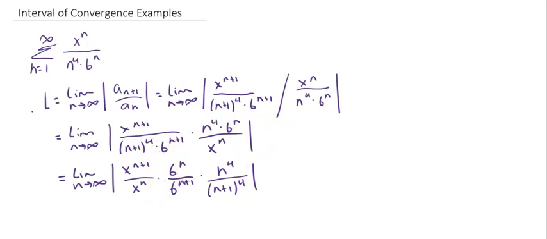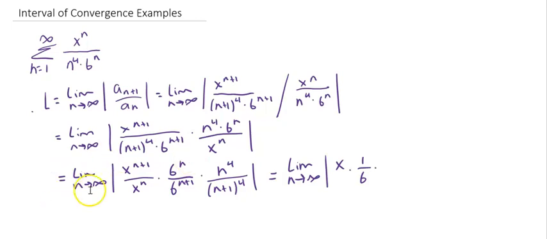All right, so this simplifies quite nicely. I'm going to write my limit, even though I don't think we're going to need it next, but I'm going to write it anyway. All right, so what happens here? I get x to the n plus 1 over x to the n. Well, that leaves me with just x in the top of a fraction because there's one more x in the top than in the bottom. And then I have 6 to the n over 6 to the n plus 1. That has one more 6 in the bottom, so I'm left with 1/6.